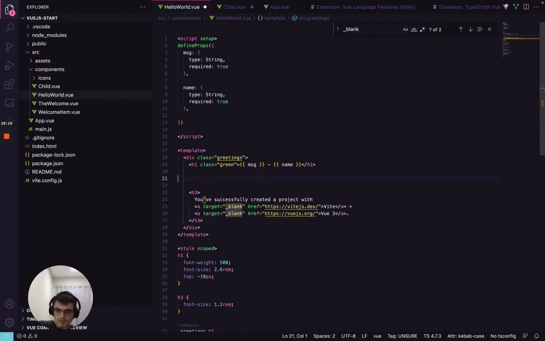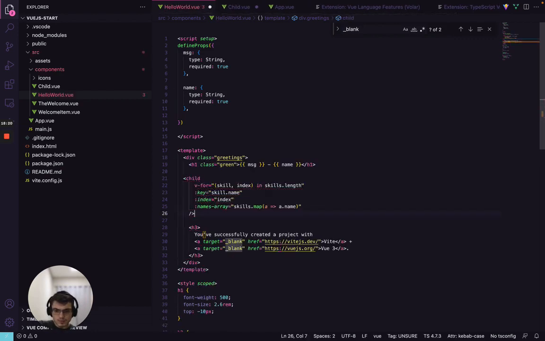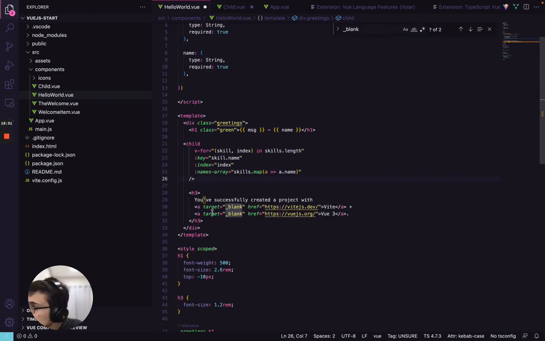But basically it says for each, it's a view for loop. So for skill and index, the skill value and the index value in skills.length. So I'm gonna get the length, got a skill name and index, and this creates a mapping for us. So basically this is done.